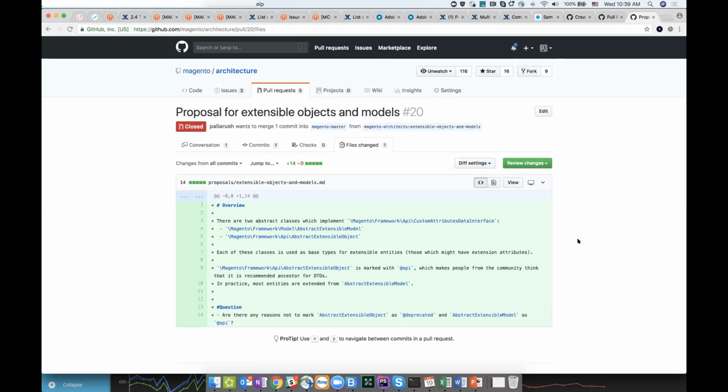So for now, I'm leaning towards just deprecating the existing model and keeping objects as API. But there is still an ongoing discussion, and most likely there will be another PR in the coming weeks. Good, thank you, Alex.